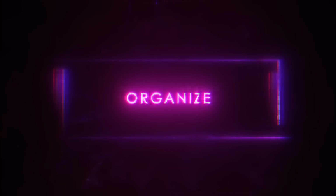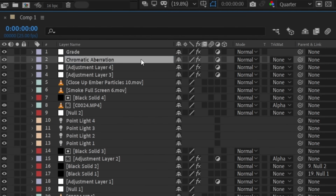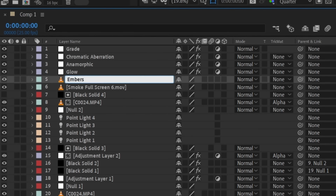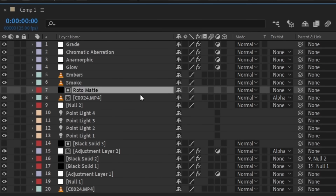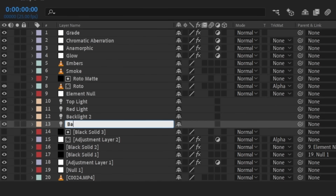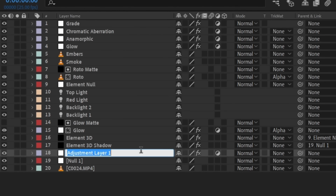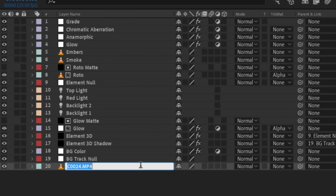And our last tip is organizing your comp layers. It sounds stupid and obvious, but so many don't take the time to organize, often thinking that it doesn't matter since they're the only ones that will ever use this project. But naming all your layers is a great habit to create and stick to. It's useful for any project, but especially ones with a lot of layers. And eventually you will find yourself working with collaborators. So lock in those good habits now, and when the time comes, you can easily slip into that workflow. Plus, it just speeds up your own workflow right now and just looks better.